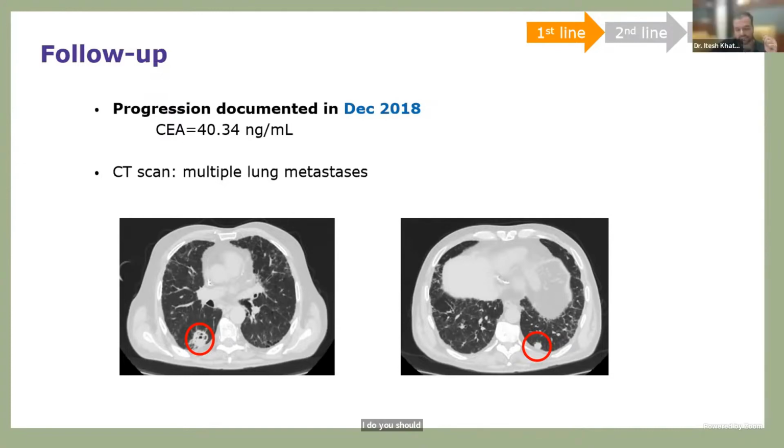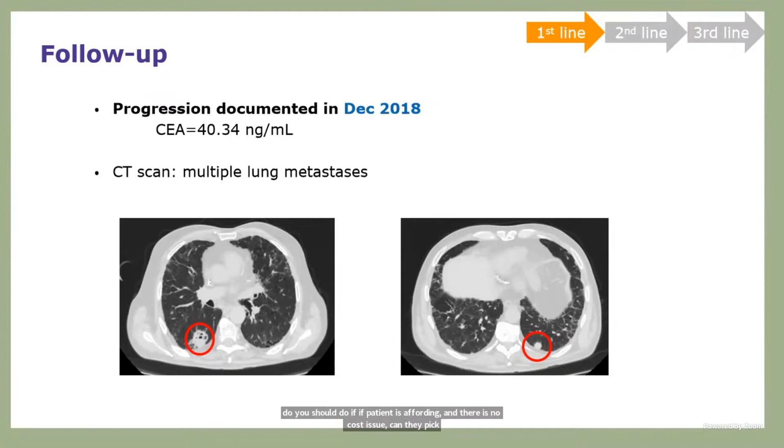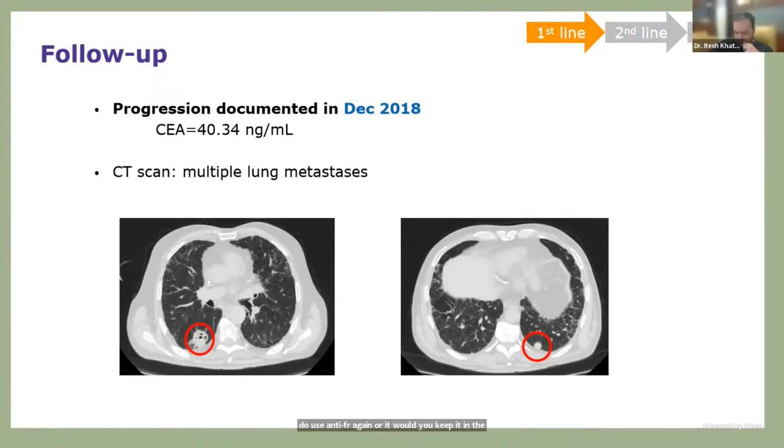Dr. Viraj? Yes. If one is considering using anti-EGFR again, then I would definitely do liquid biopsy. It's available at 15,000 in India. I don't think it's a cost issue anymore. But the point is whether you use anti-EGFR again, or would you keep it in the third line or fourth line? I would do BEV-based treatment in this case. Agreed. Fair enough. I would also like to do BEV-based treatment in this patient.